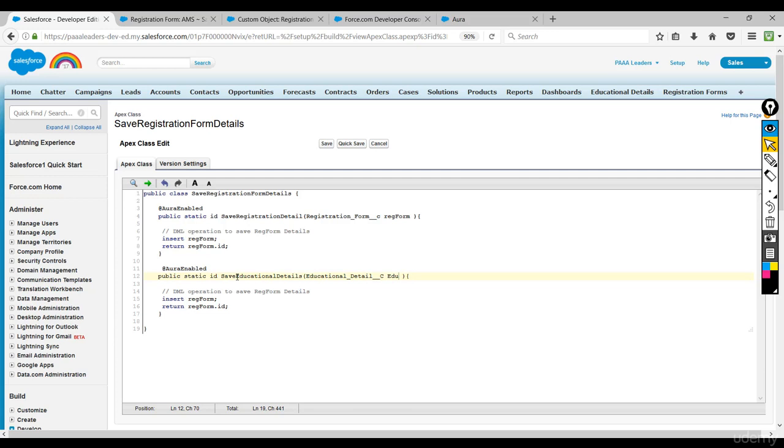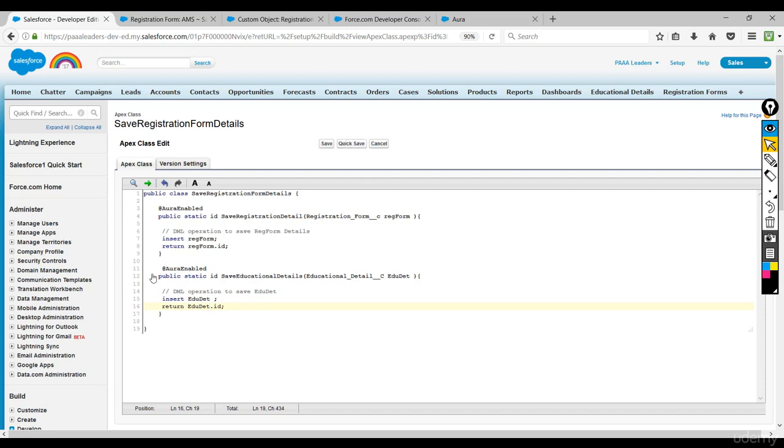Here, edu det, DML operation to save edu detail. Okay, then insert this edu detail, fine, and return the ID.